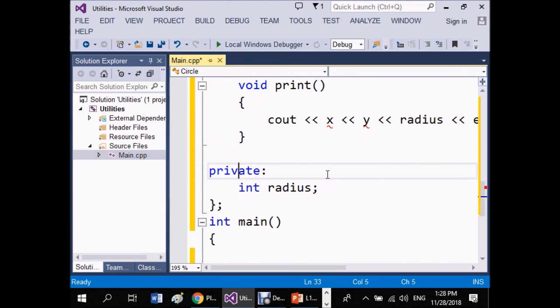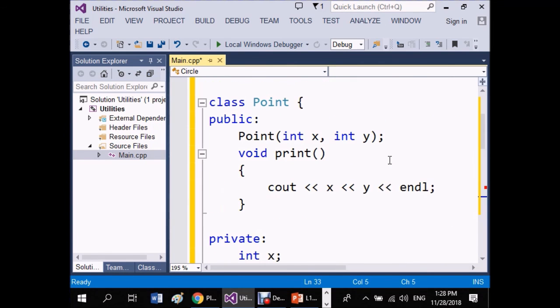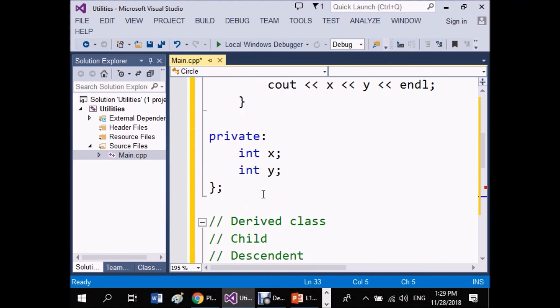Why did I get this error? Because when a child inherits from a parent, does the child inherit everything? Does the child inherit the father's weight, the father's color, the father's height? Normally no. They inherit what is allowed. Anything allowed to be inherited, they can inherit. Those things that are not allowed will not be. So in Point, X and Y are defined as private. It means children cannot inherit them.